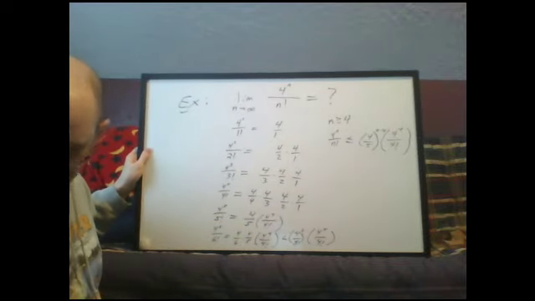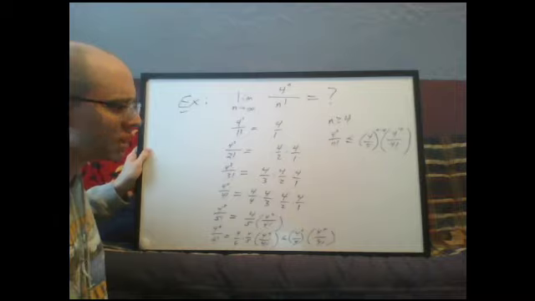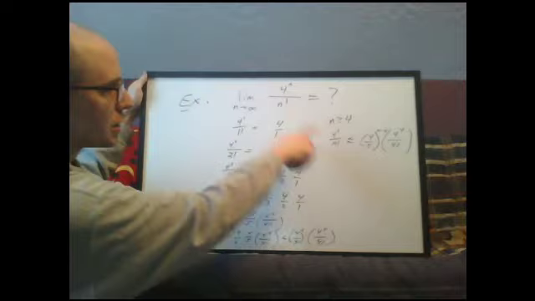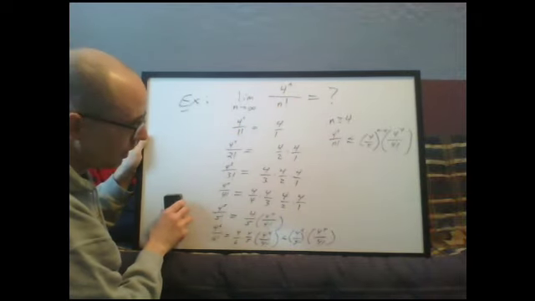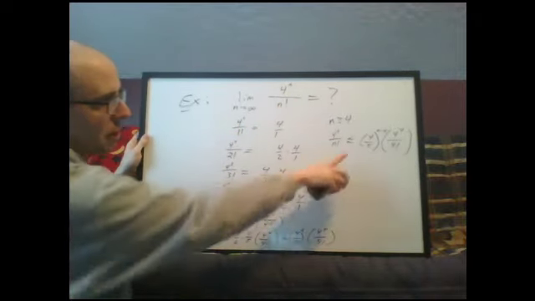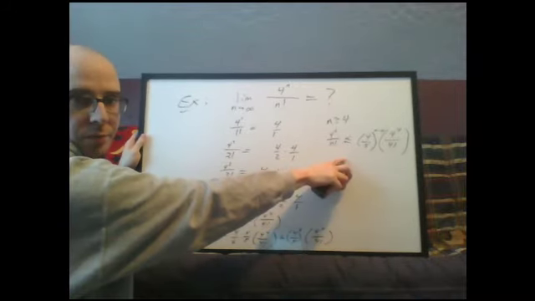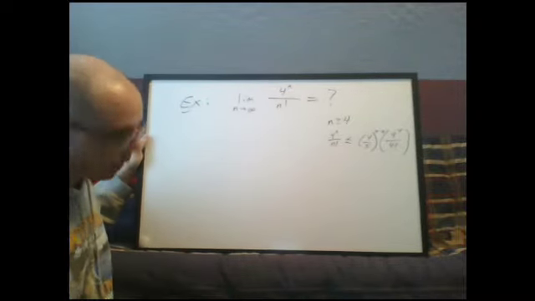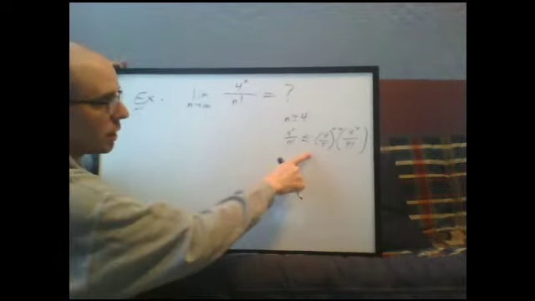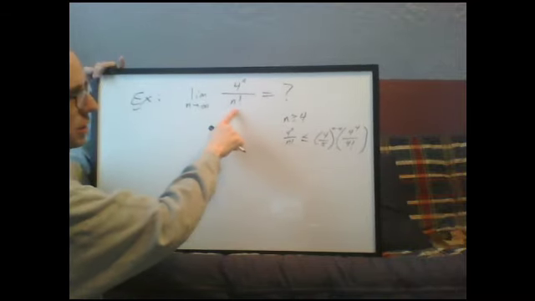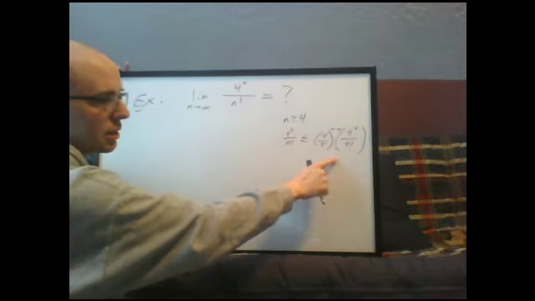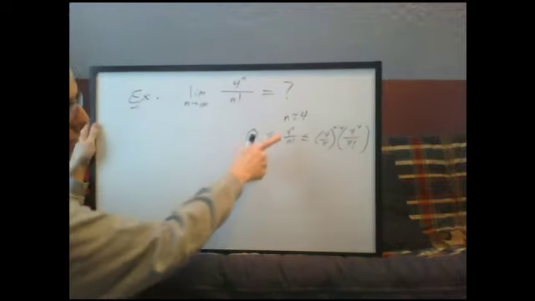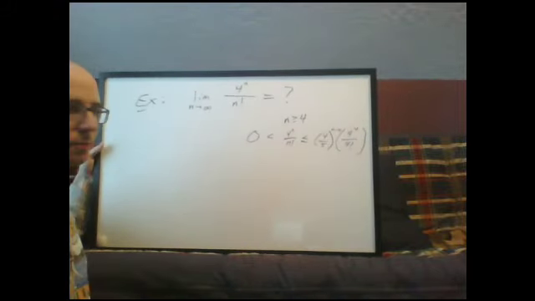Okay, so hopefully that made some sense. There's a similar example in the book, I believe, that you can look at. But now let's use this to figure out the answer to our limit. I don't need this; this is just to establish the pattern. This is the relevant result here. On the other hand, we're looking at this sequence here. It's less than this sequence, but it's also greater than 0, because 4 to the n is positive and n factorial is always positive.